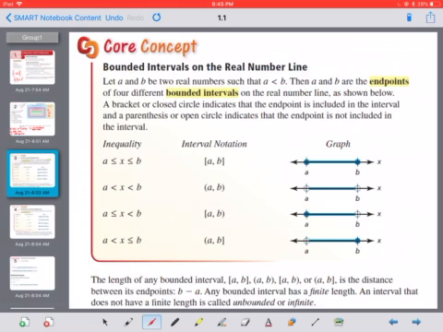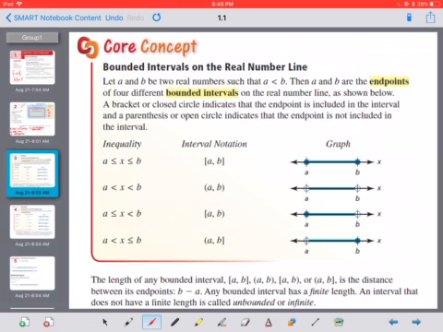So let's look at the chart here. We've got the inequalities listed, and they're just using letters to represent where numbers will eventually go. So anything can go in for A, anything can go in for B. If we have A less than or equal to X, less than or equal to B, interval notation is going to look like open bracket A, comma, B, close bracket. And here's how that goes. Okay, your starting point is at A, so that's the first letter. Your end point is at B, that's the second letter. They're separated by a comma. That comma represents all the things in between them.